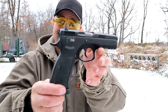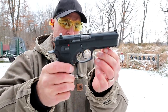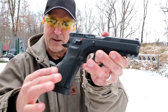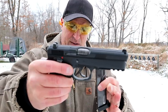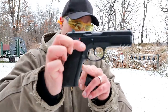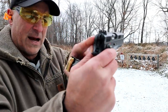A crowd favorite on this channel are the CZ's, and this is the SP01 all steel frame. I also have the Phantom with the polymer frame, and they have the same upper — they will work with each other. But this is an all steel frame, does have the rubber grips, 19 round magazines. The MSRP on this is now $829, and that has increased over the years. I always said I was going to get G10 grips on there but I never did — they're still rubber. It does have the full Picatinny rail, much like the Sig, 4.6 inch barrel, and also night sights.